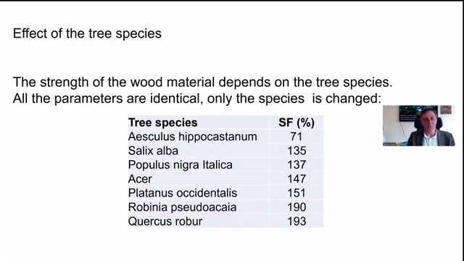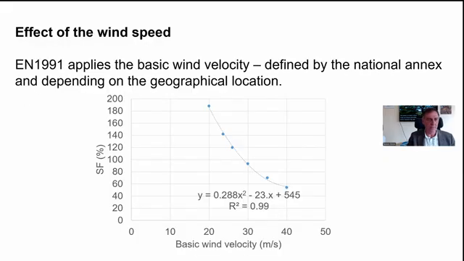Tree species. There are no visual images, only numbers. Here you see a number of species, and the safety factor by changing the species is changing dramatically. In case of Quercus robur, this is very strong wood material. Safety factor is high, but if this tree would be Aesculus hippocastanum, horse chestnut, in that case, safety factor is going to the high risk region. So this is really important. You need to identify tree species as sharp as you can.